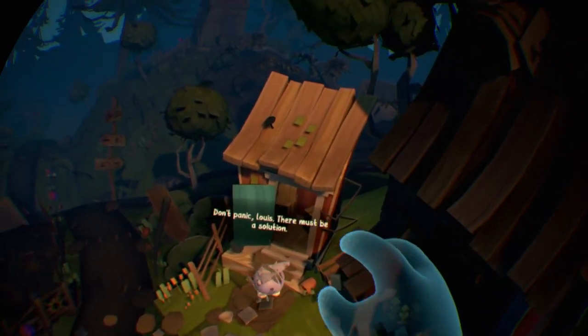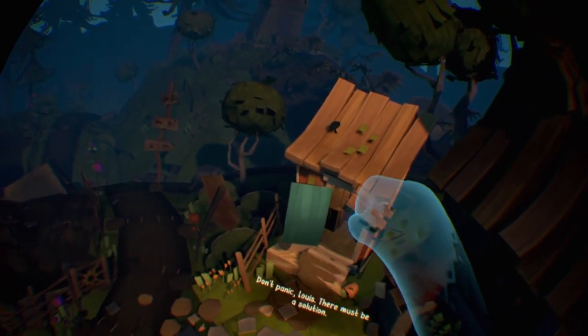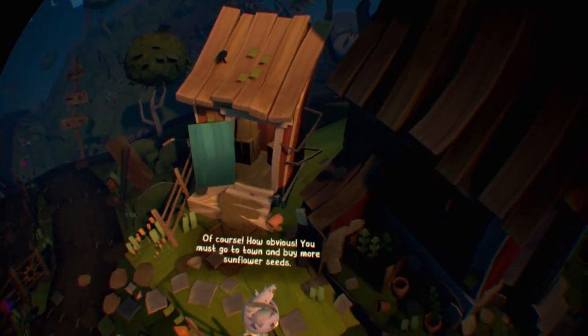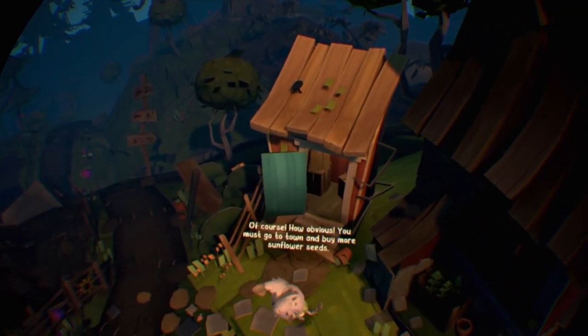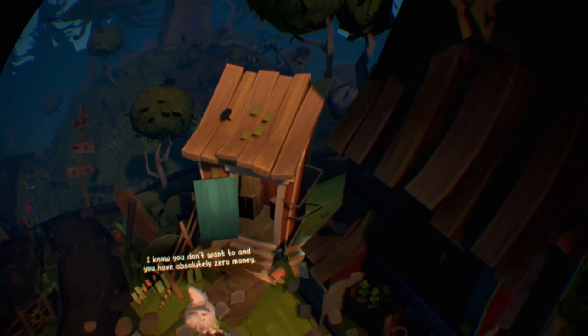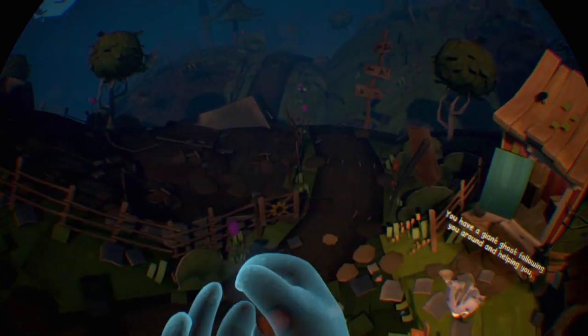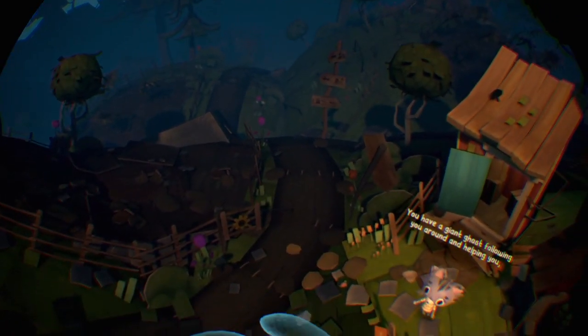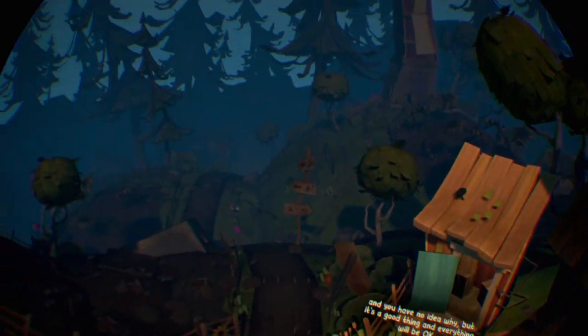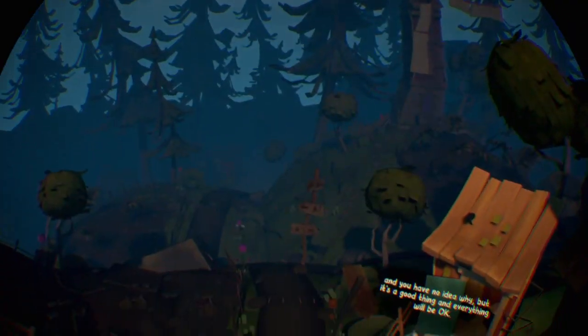Oh, no. Don't panic, Louise. There must be a solution. Of course! How obvious! You must go to town and buy more sunflower seeds. I know you don't want to, and you have absolutely zero money, but it'll be fine. Because you're not alone anymore, Louise. You have a giant ghost following you around and helping you, and you have no idea why. And playing with pots. It's a good thing, and everything will be okay. Yeah.